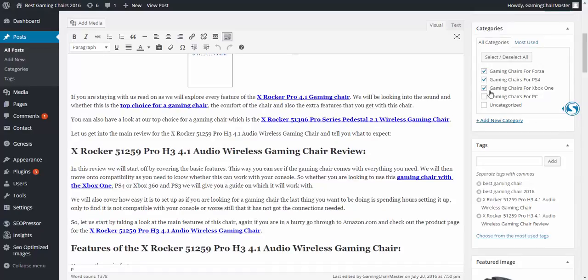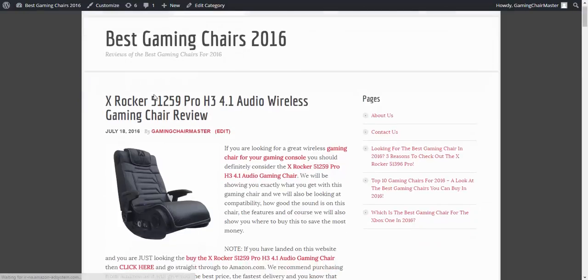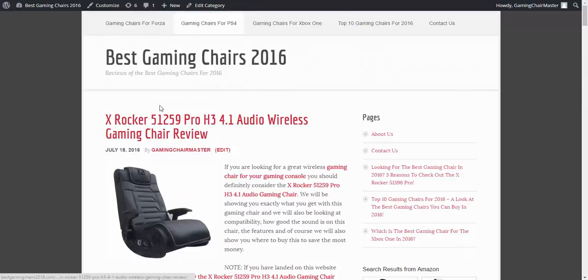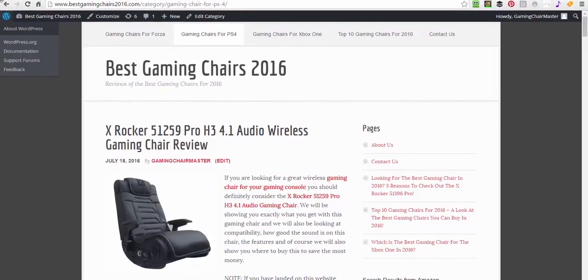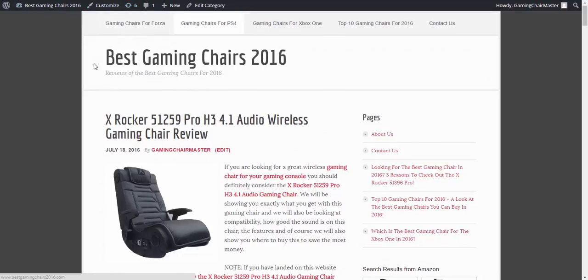And what happens is when you've actually got a good site, I'll just show you on the visit site, you can add the categories as a menu. So the gaming chairs for Forza or PS4, if I click on there, you can see all the gaming chairs for the PS4 because they're added to that category. And you see up here, you can't see it, hang on, let me move this up for you just quickly. You see up here, you've got the category, and it's added. So that's really why I do the posts as product reviews and the pages as keyword posts.